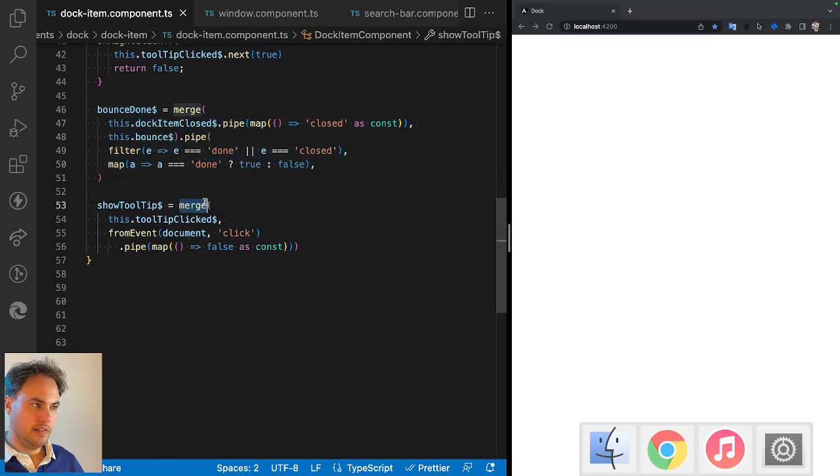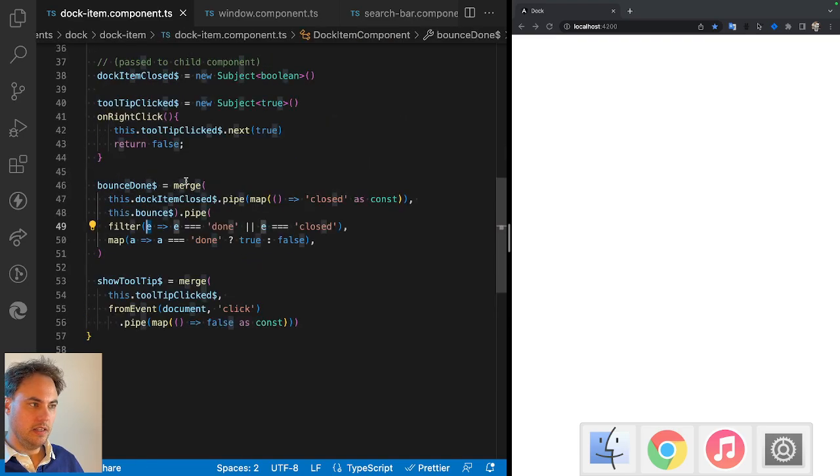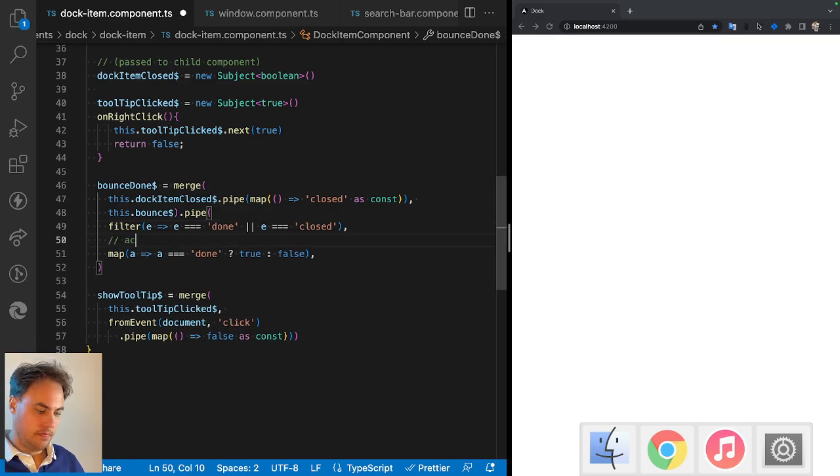So we see that pattern here again, but let's talk a little bit more about these letters, because here it's called E, and E I usually use to talk about emission, so it's kind of broad, but A is actually a reference to action. And you might not be familiar with the Redux pattern, but the basic idea in Redux is that you dispatch actions, or in NGRX, for example, similar global state management.